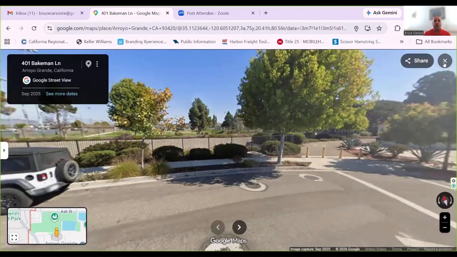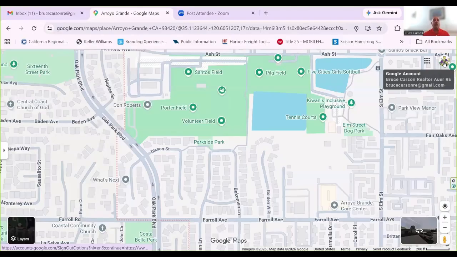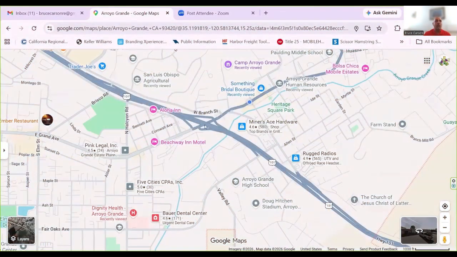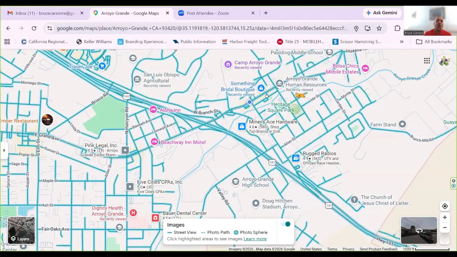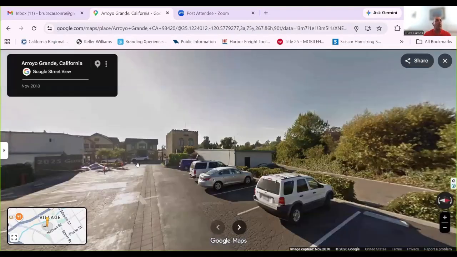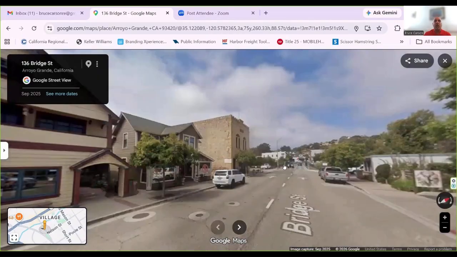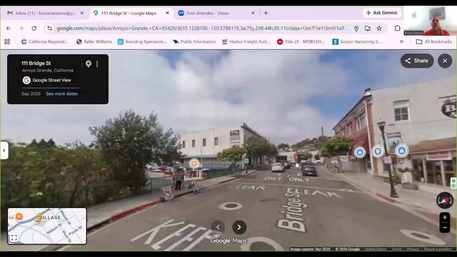So just a tip for families moving to AG. This is a great place to consider right down here. So West Branch Street, this is the Village of AG. This is where my office is right here on West Branch Street. So people do like to be in this area because then they can walk to the village. The village is a go-to place. People love to come down here. We have restaurants, we have shopping, we have throughout the year different events and parades. So this is a real hot place to go.